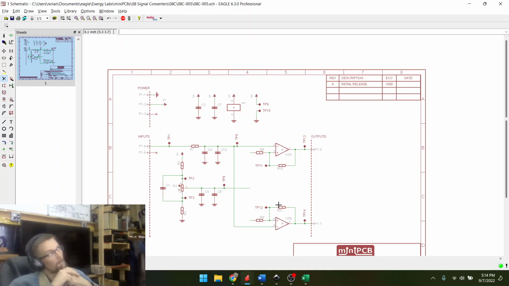Is that what I want to do? Sure. We'll use one of the op amps as a voltage buffer.